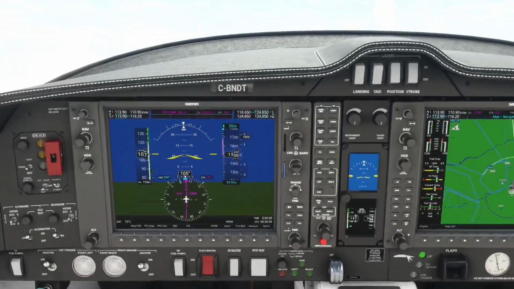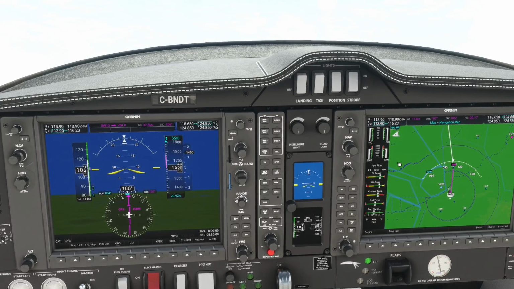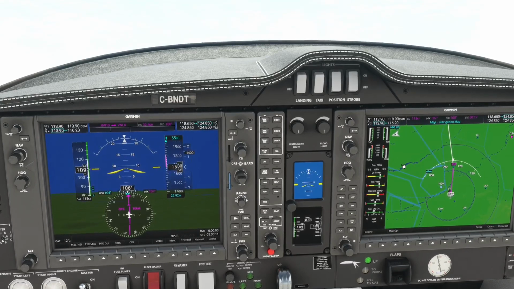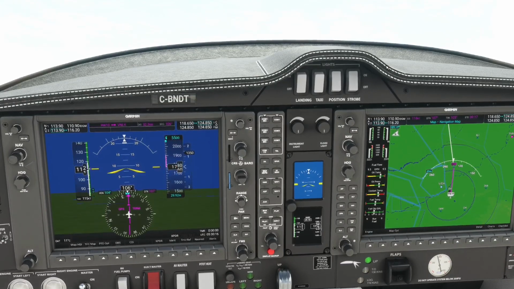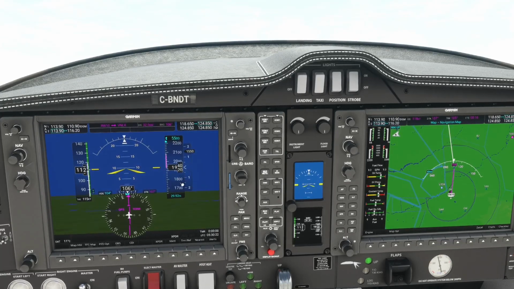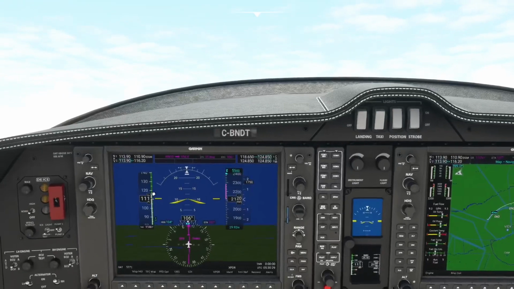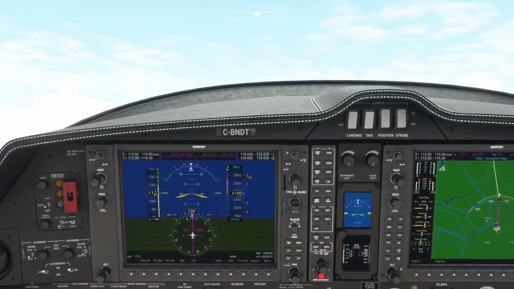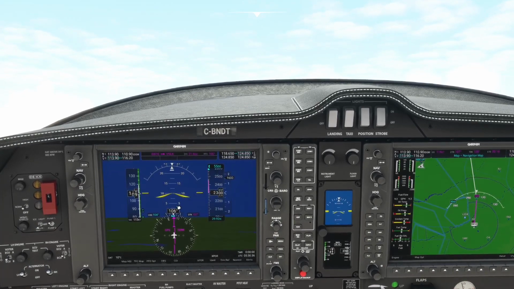Now you'll notice here on the power, we don't have the yellow indicating our caution range here. That's because the new screen doesn't allow that, and the mod for the DA62 isn't compatible with this screen yet. So it does function fine, but the engine readings are not compatible with the DA62 mod. So we set our power manually at 94% for the climb, and might as well engage our autopilot.